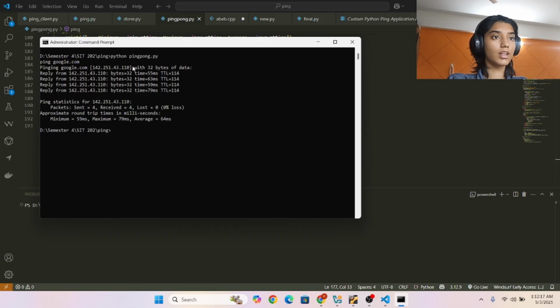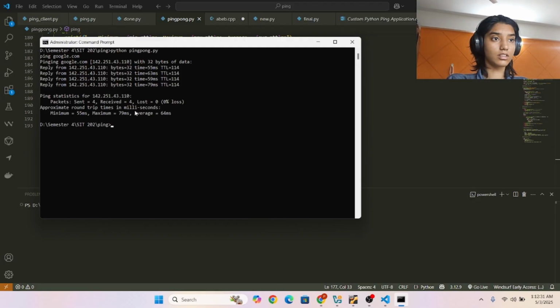It's giving the IP address, and it is telling me the time for that, like how long it took. This time is nothing but the round trip time, then the TTL as I discussed with you, and all the statistics are displayed here. The number of packets sent were 4, received all 4, no losses.